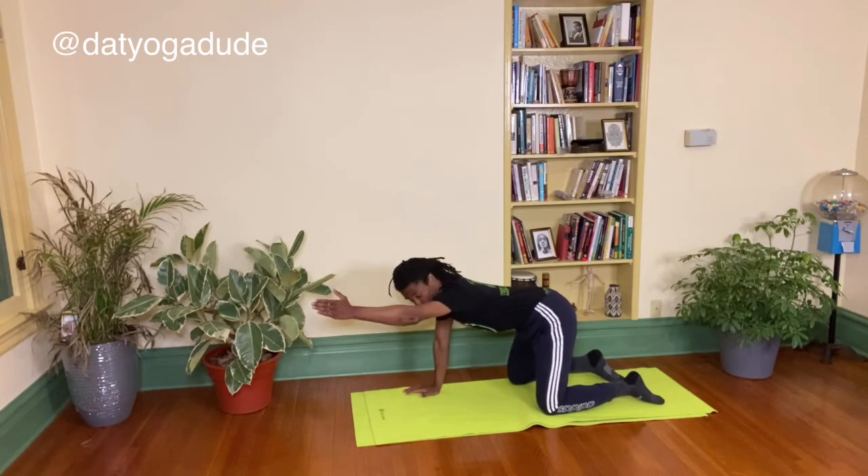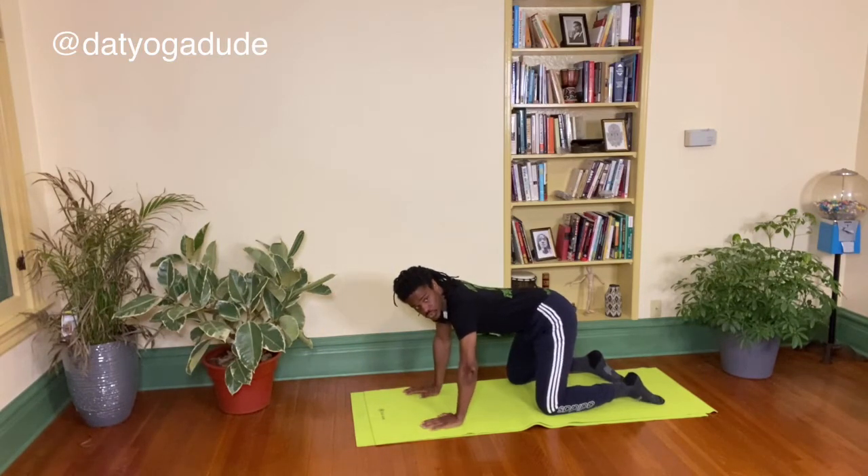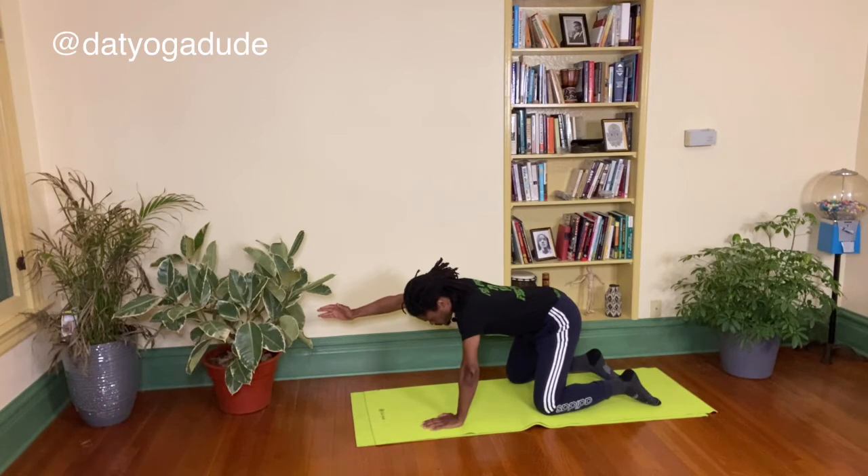Inhale this time — left hand forward, stretch it out. Left hand is reaching away, so I'm pulling away and my spine is straight, my hips are pulled back, getting a long stretch throughout my left side. Inhale, exhale, drop that left hand down. Inhale — I'm going to look down so the back of my neck is straight in line with my spine. The breath is deep as I allow my belly to fall on the inhale, exhale suck it in, push it out. Drop that right hand down.